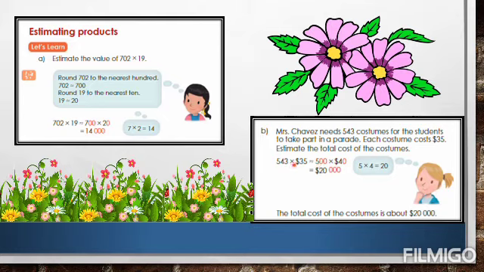So we'll round first the 543 to the highest place value, which is the hundreds. So 5 is the target number, the nearest digit is 4, so 4 is a round down. So you don't need to add 1 to your target number. So the 5 remains 5. So copy only 5 here, and then the 4 and the 3 become 0. So the 543 now becomes 500.